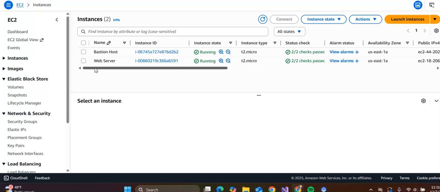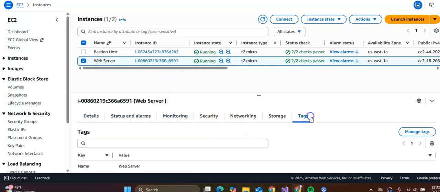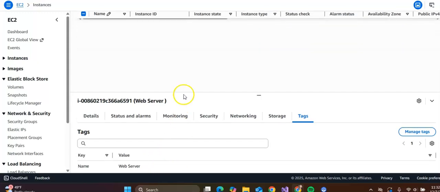So, hmm. It wanted me to select web server security group. That's not the name of the, whatever. I thought it was supposed to be web server security group. How do I change that? Or do I need to change that? Key names? Name. I thought I put it in right.